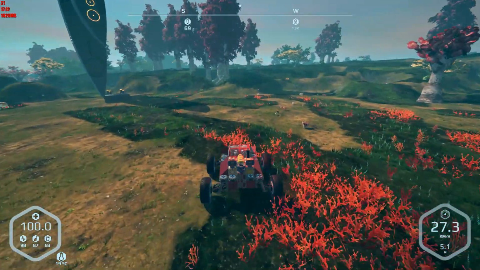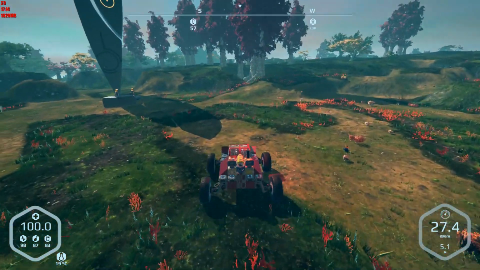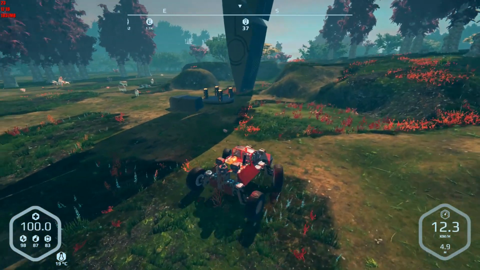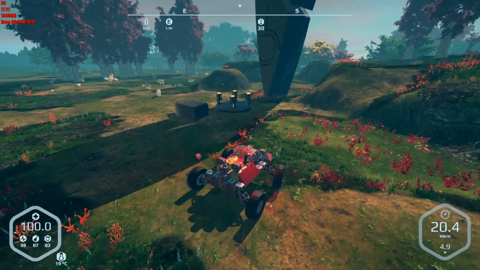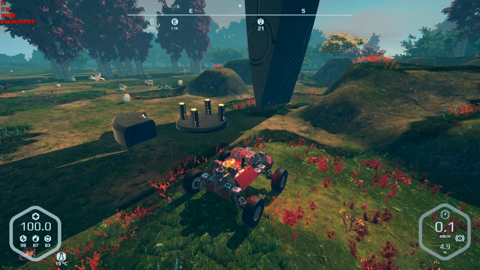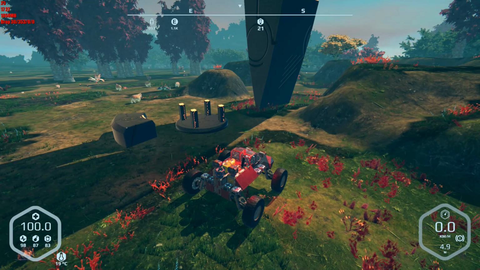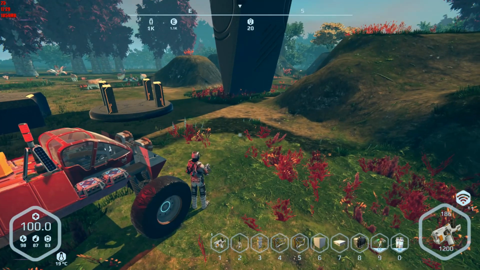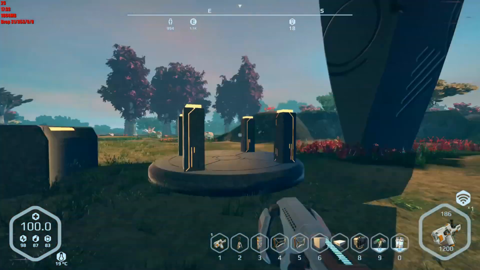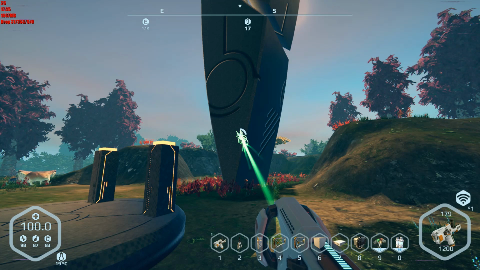I don't know what area we're supposed to be taking care of here, but here we go. Fire on the e-brake. Jump out. Equip the scanner. Go back to first person. Let's get this baby scanned.